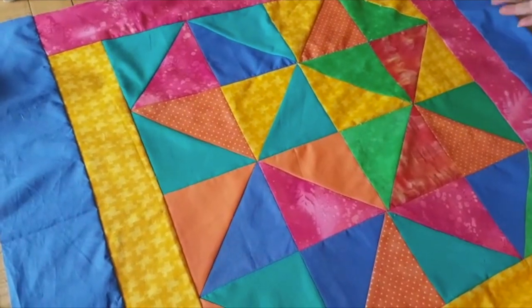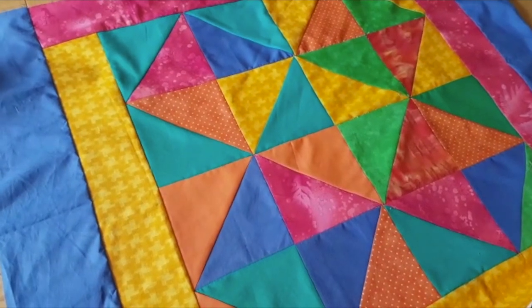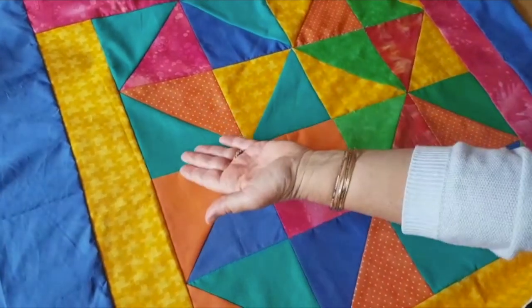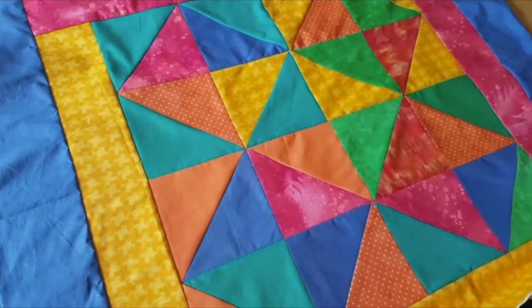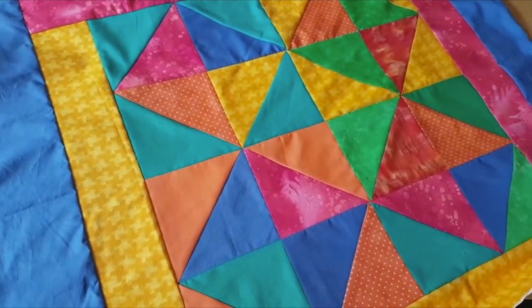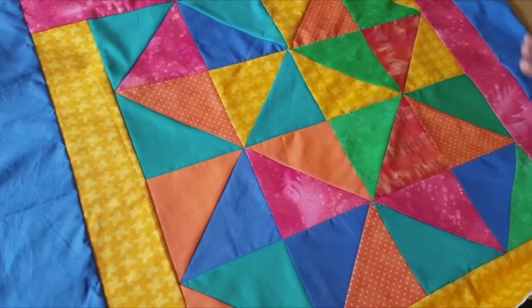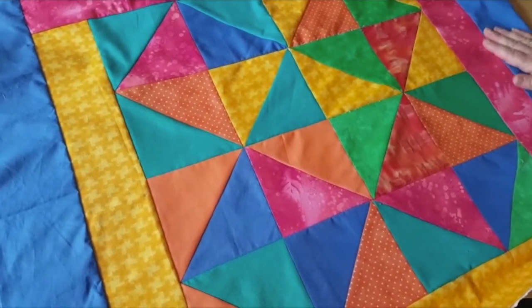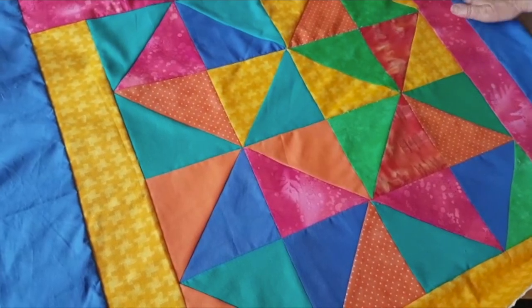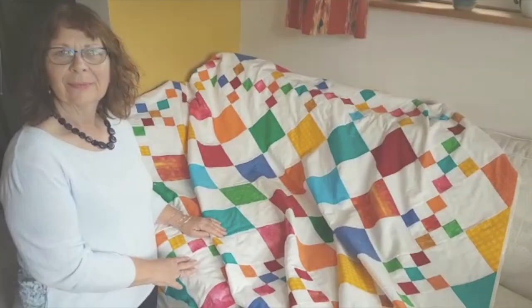Here I have put the blocks together. You'll be able to see the half square triangles, and you can put them in any order or design that you like. This particular piece is going to go on the back of a rainbow quilt for my grandson, who is 3 years old, but it's on the back.